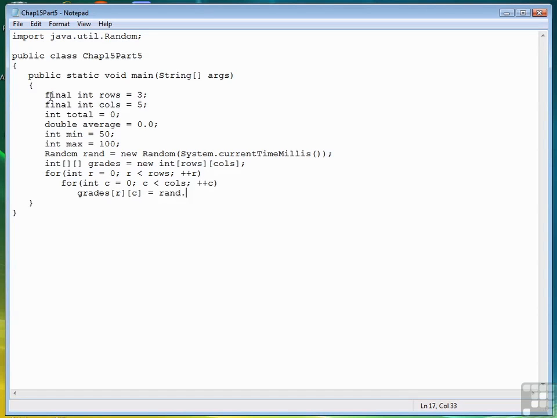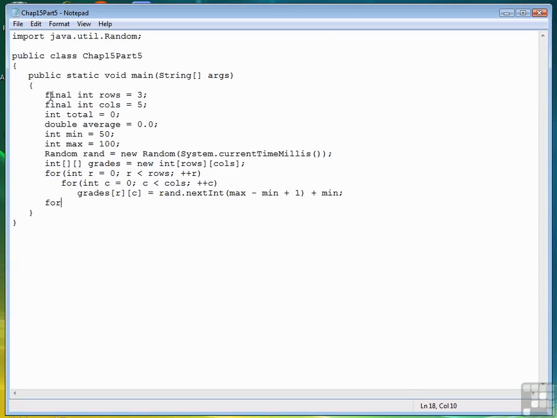Now we're going to use a different formula for determining a random number. Let me write it out first and I'll explain it a little bit. The reason we're doing this is that if we just choose 101 as the argument to next int, then we'll get a number anywhere from 0 to 100. What we really want is a number in a minimum to maximum range. Generally speaking, grades don't fall much below 50 and can't go over 100 unless we're giving extra credit. So to make the grades seem more reasonable or more natural, we're going to set a min at 50 and a max at 100. And then following this formula, we'll be sure to get a random number in that range from 50 to 100. So that will populate our array with grades.